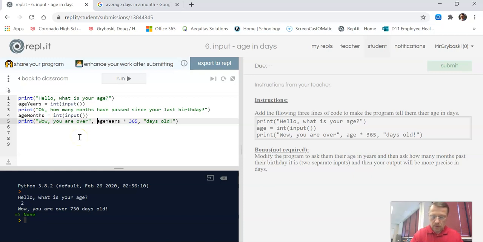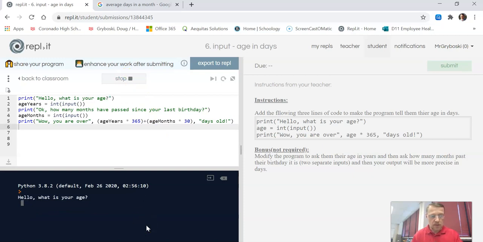So I'm going to go ahead and show you guys that the order of operations works in Python just like it does in your math class. There we are. So now I want to do age months, copy this guy, and we're going to multiply it by 30, because I'm just going to use 30. We're just averaging it, saying it's about 30 days in each month. Could be more precise, and I'll explain that in just a minute. But let's go ahead and just run it and see what happens.